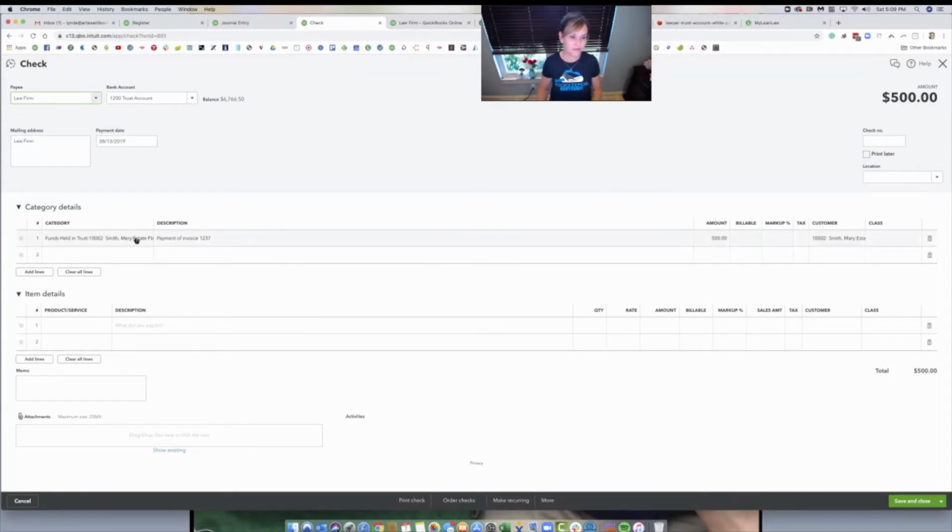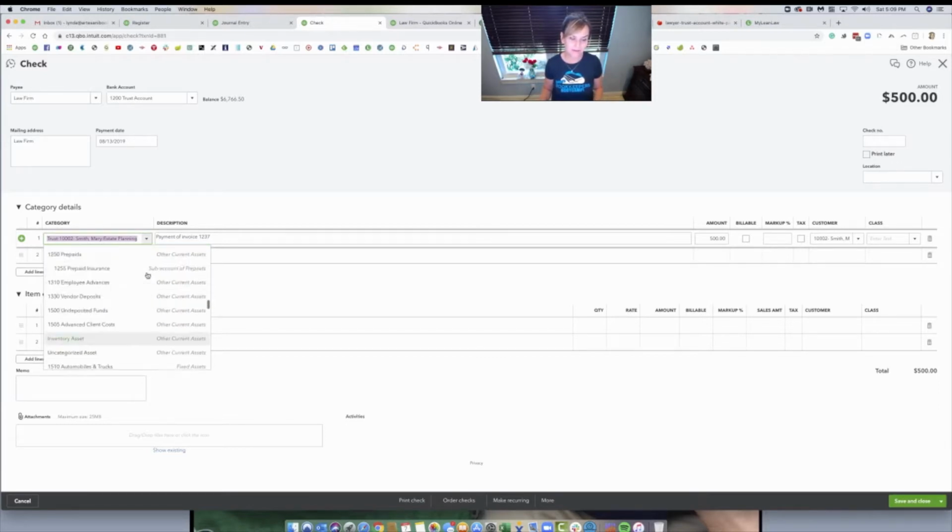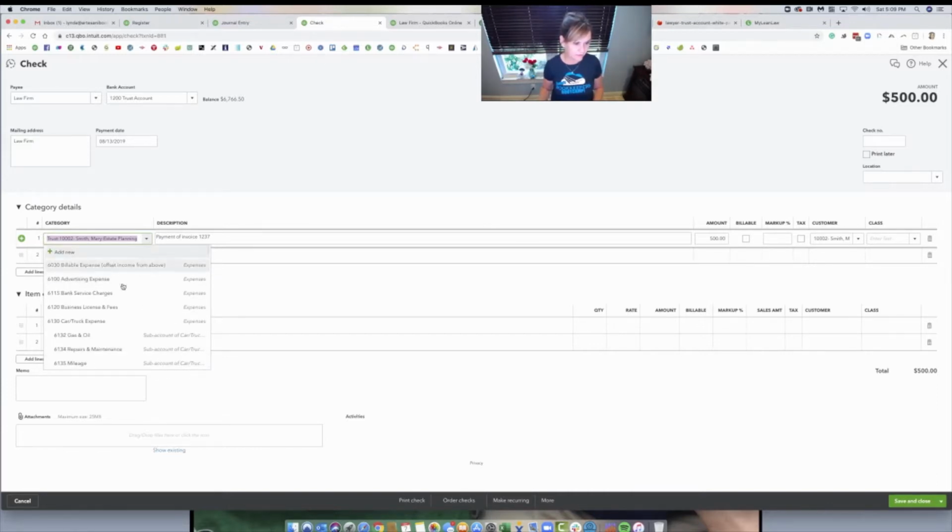So this should not be showing as this. This should be the bank account, the operating account. This is just a matter of moving money from one account to the other. And it should have been just a transfer from the funds. It shouldn't be hitting the bank account because you're taking the money out, which would happen during the reconciliation in lien law. So let's go up here to the bank account, which we should be able to find.